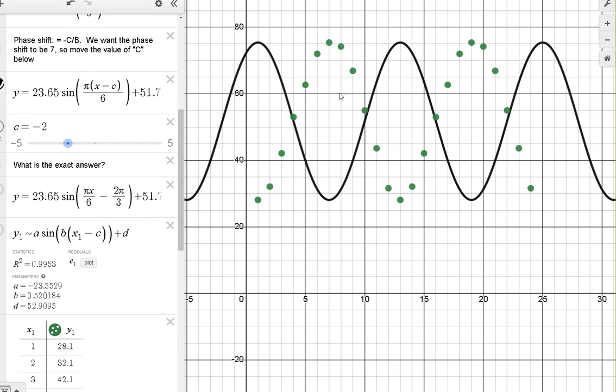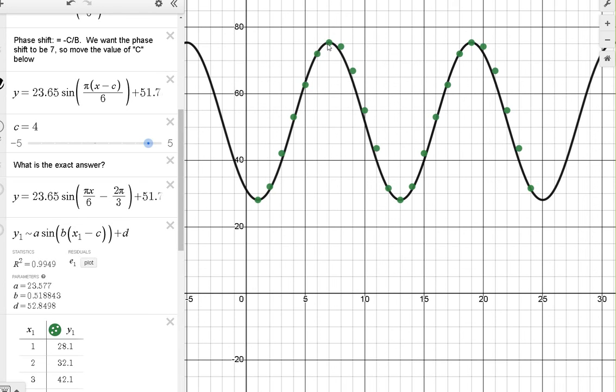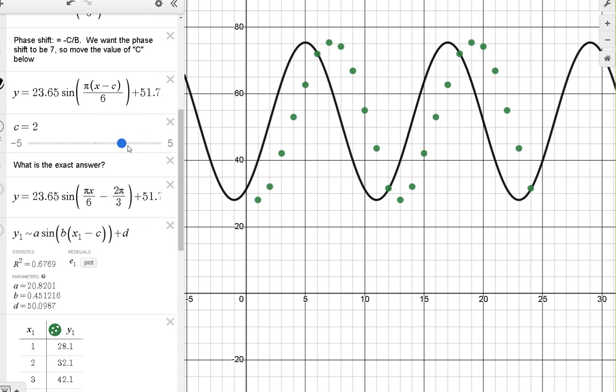So let's take a look at this graph. It doesn't match the green dots, so I need to shift this over to the right spot. I need to figure out what value of C is going to shift that over. So that's going to be the phase shift. Now the one thing I do know is where this maximum occurs. On my graph here, this was weather data, it occurs in the 7th month, which is July. So I know the x coordinate where this maximum occurs, and that's going to allow me to solve for everything.